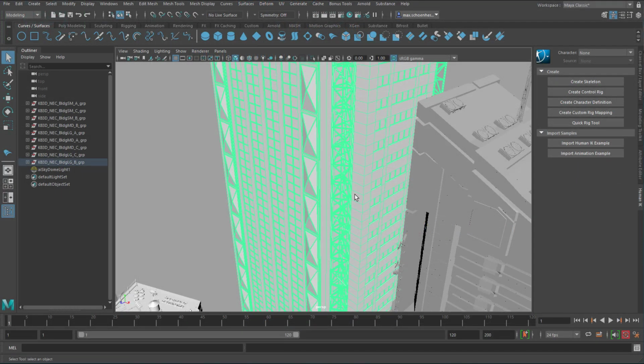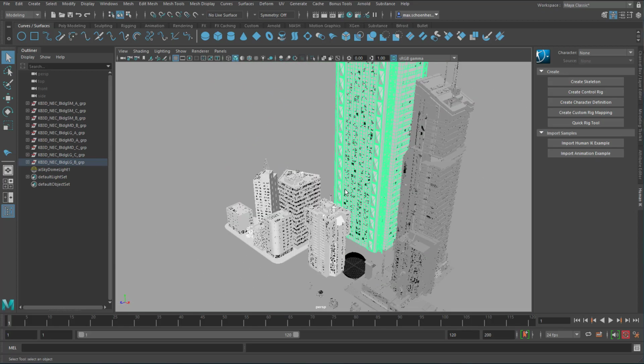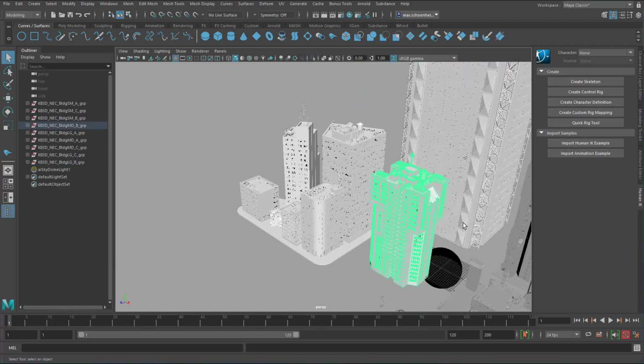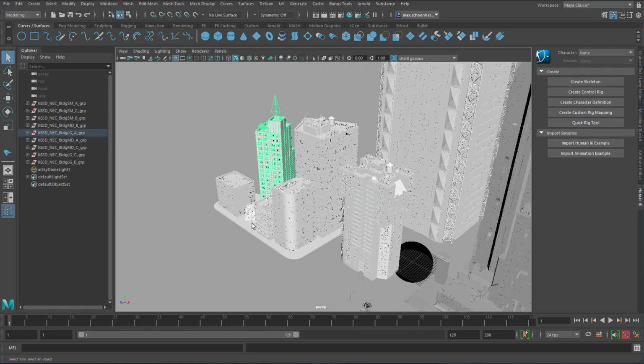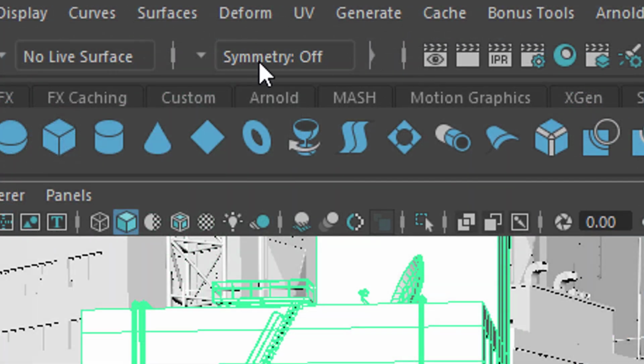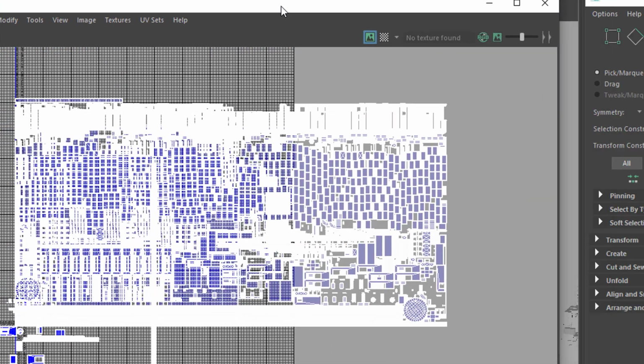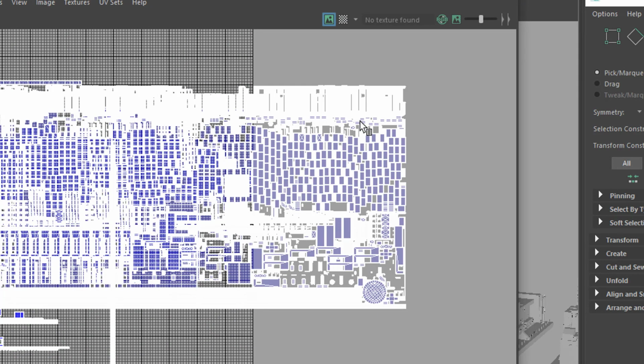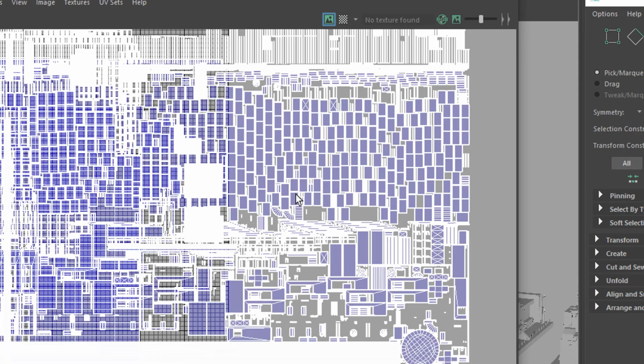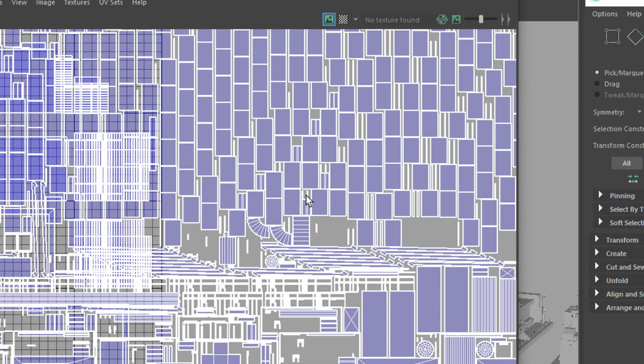So for example, when I select this building here, well, let's pick a smaller one, a more simple one, this one, or that one. Here I see the UV mapping. The UV editor shows me the UV mapping of this building, the building which I just selected. You see that this is extremely complex, and when you change one of the shaders, you only change one of these details here, which are distributed all over the UV maps.